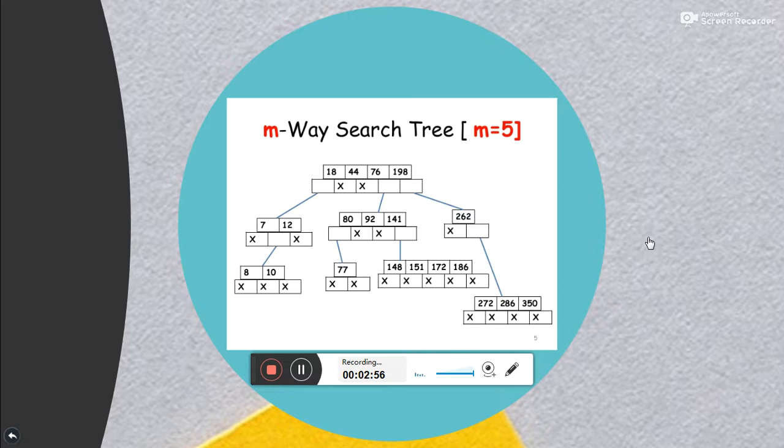As here you can see an m-way search tree, where m is equal to 5. It's a search tree, so it will help you search the elements inside the tree. And here you can see there are multiple elements on each node and they follow a different set of hierarchical rules, and we will explain them in a later video.